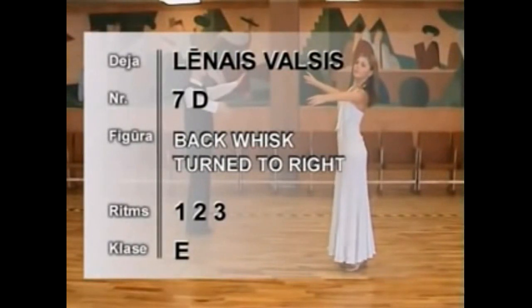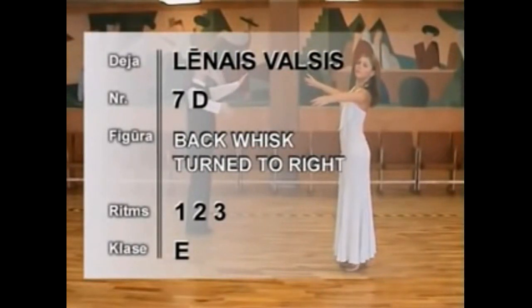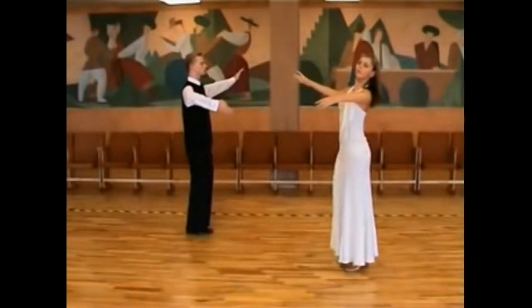Setting D, back whisk, turn to right. Viens, divi, trīs.